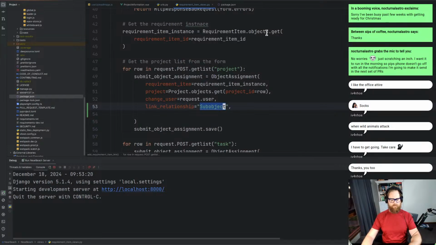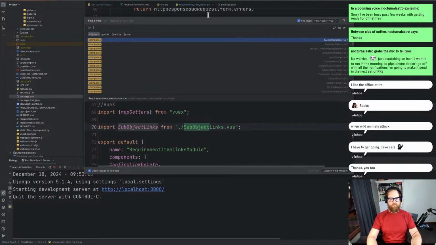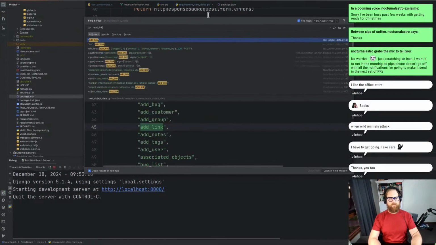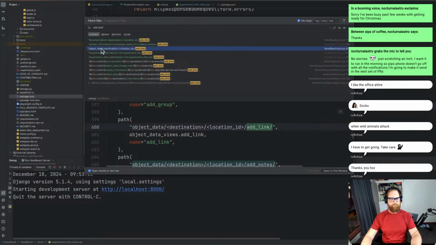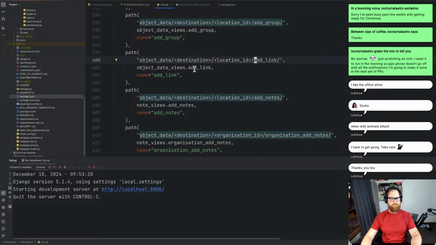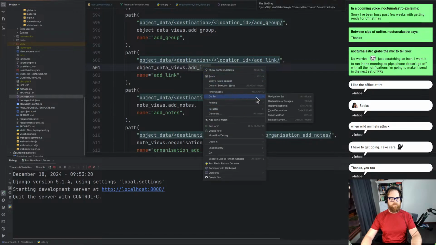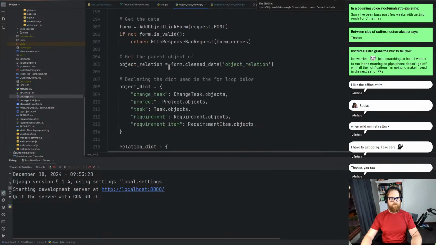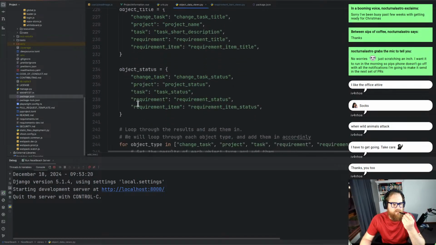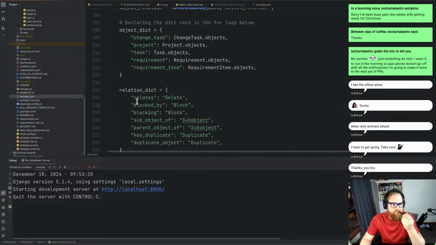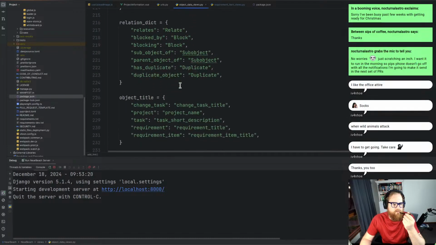I'm going to have to check that out. So what we want is add link. Give me a couple of seconds. Add link. So related dict, object dict, and so forth like that. Yep, those are fine.